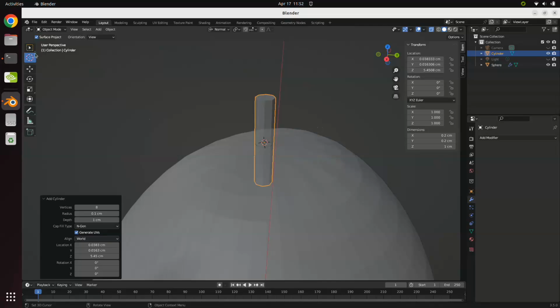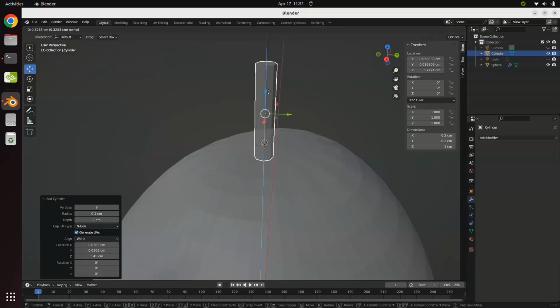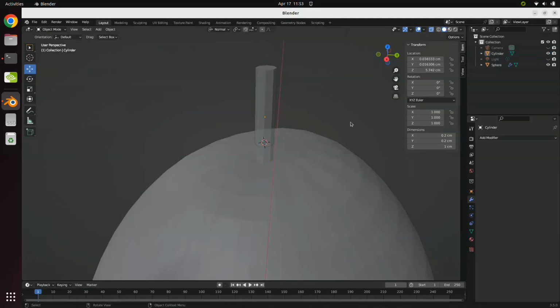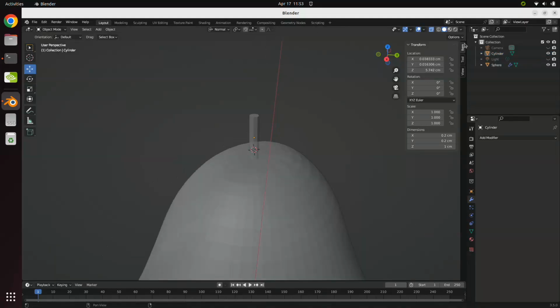So if we go, well, let's just move it. We've got the whole thing selected, and we can have it floating in space. We can see that little line there, which is where it crosses into the pear body. But anyway, you can turn off the X-ray mode.